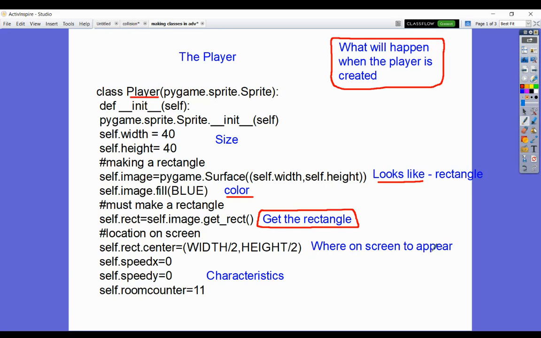So that's where he's going to appear on the screen. These are also some characteristics of the player as he starts. He is going to have some kind of X and Y speed, right now set equal to 0, and he's going to be located in a room. So this will allow our player to eventually have movement.